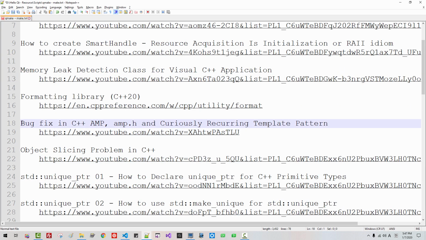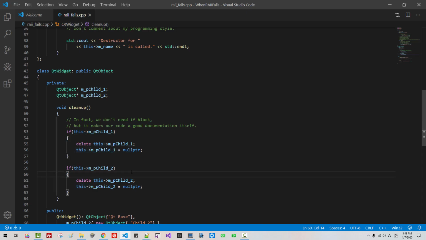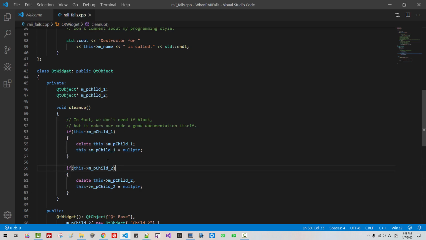In this video, bug fix in C++ AMP and curiously recurring template pattern, I fixed a bug in the Microsoft C++ AMP header file. They made a bug because they hadn't used the this keyword. If you watch this video, you will understand why it is important.